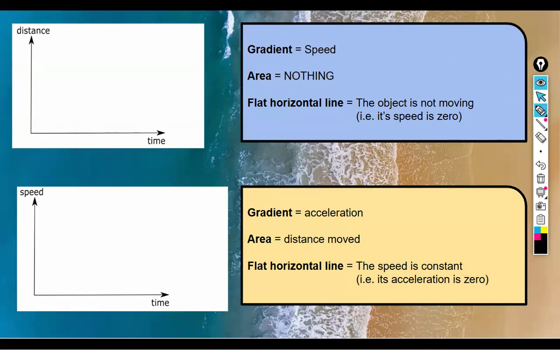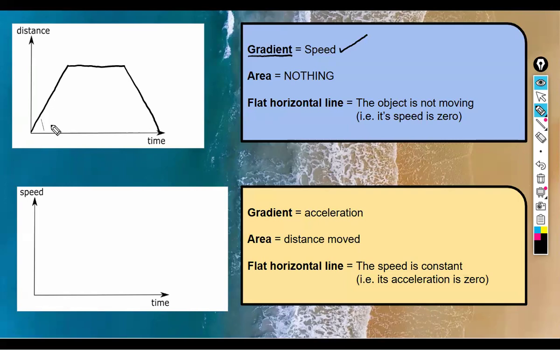So the two graphs make a big difference, right? Let me say the examiner draws a graph like this for you, and it's a distance time graph, right? It's a distance time graph. The gradient, whenever they give you a distance time graph, the gradient of any line on the graph will give you the speed of the object. So in a distance time graph, gradient gives you speed.